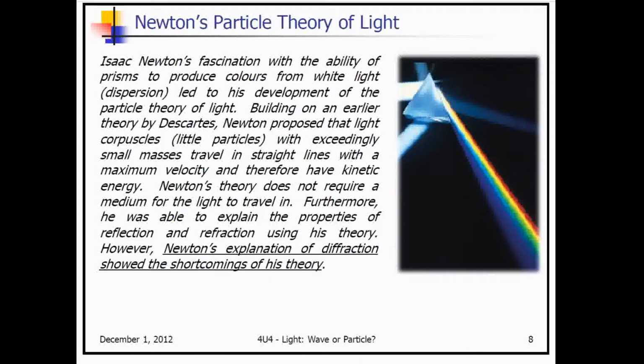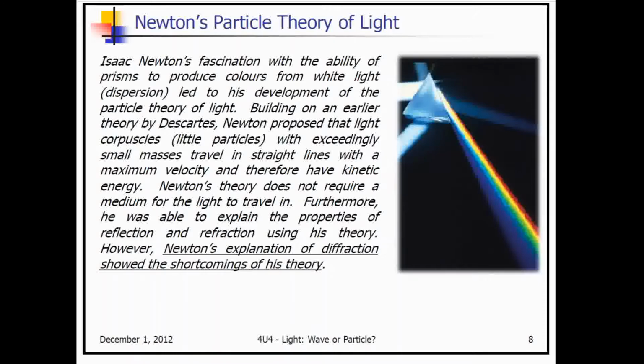So Newton looked at the dispersion effect, and he saw that light was broken up into a number of different component parts. By doing this, he figured that light had a velocity that it travels at, which meant that it had kinetic energy. Basically, by splitting the light up into its component sources, we were able to see the different wavelengths and the different ways that light can travel. So he imagined that if light was a particle, it didn't need a medium to travel through.